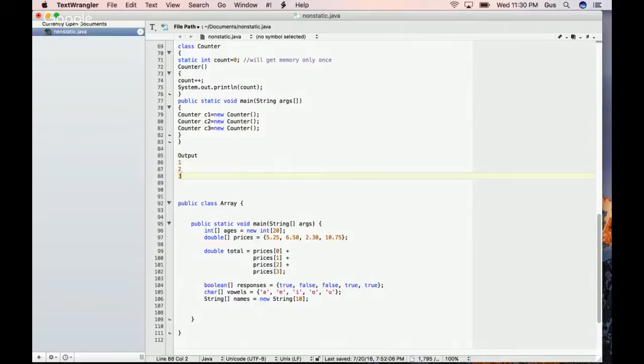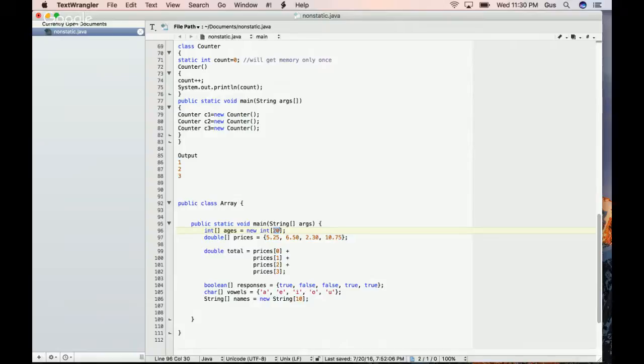In this line right here, I call the integer. This symbol right here means it is an array. So I call this array h's. And like an object, every time I create an array, I have to create a new one. So the new integer array is going to have 20 locations.